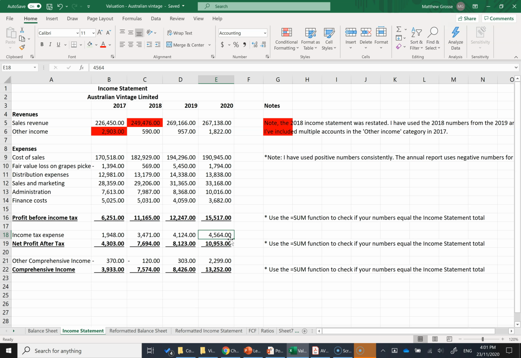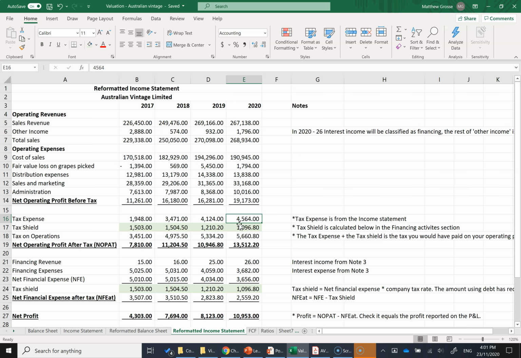But my operations may have generated more tax expense than that, but because my financing activities were running at a loss and decreased the amount of tax I have to pay, when I decide, is income tax operating or financing, I realize it's driven by both my operational and financing activities. So I need to split this number into two components, the tax due to operations and the tax due to financing. And we can do that pretty simply here. The tax expense was 4,564 in total.